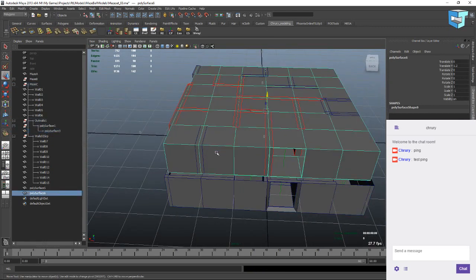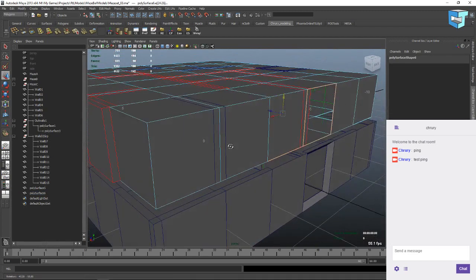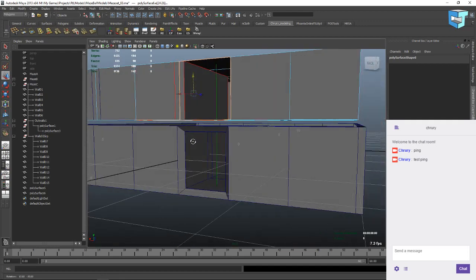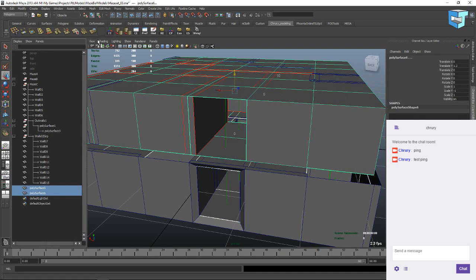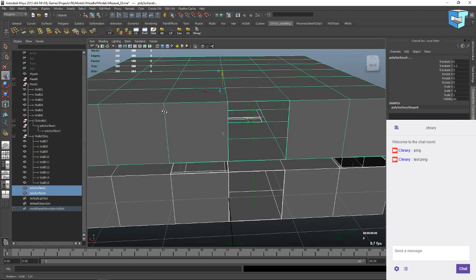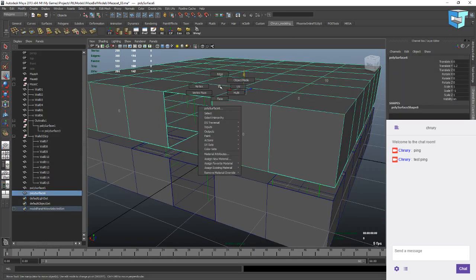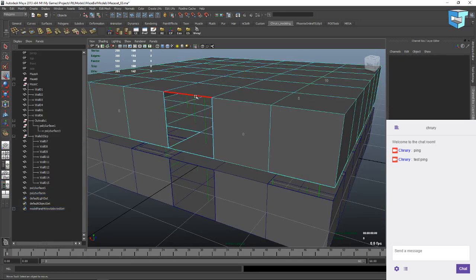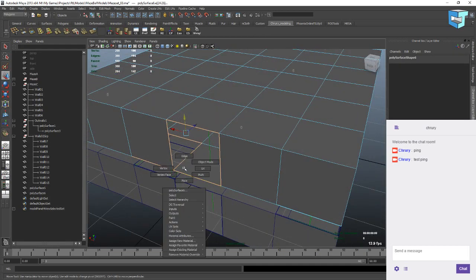So I need to take this guy and I need to fill this hole. That's easy. Just go edge and I should be able to... Okay, well, let's go ahead and only show these guys. So I need to fill the top hole. Interesting.